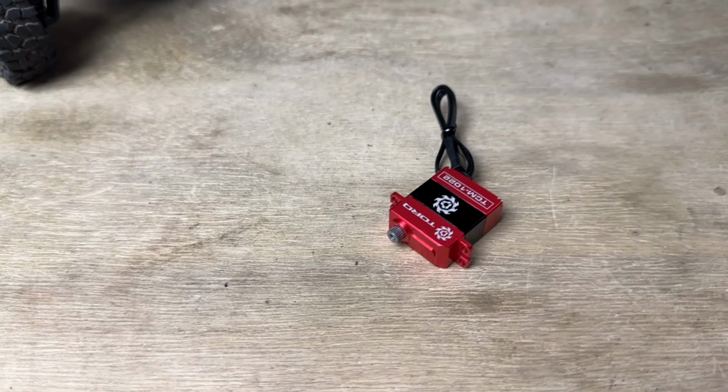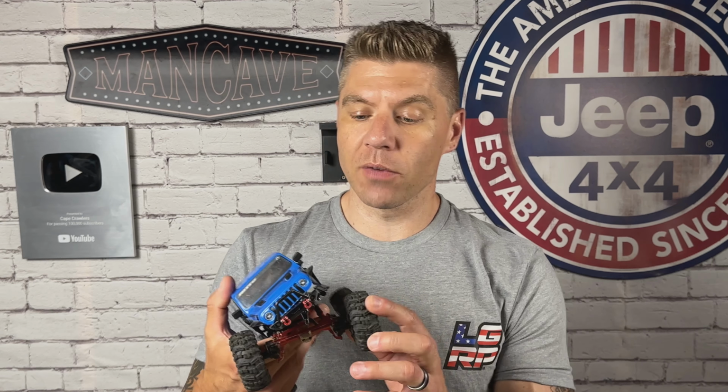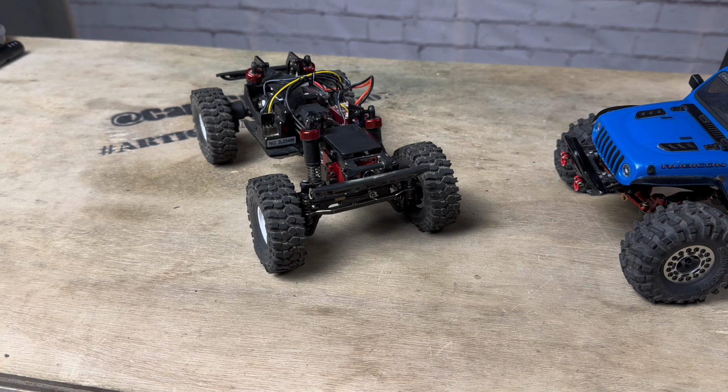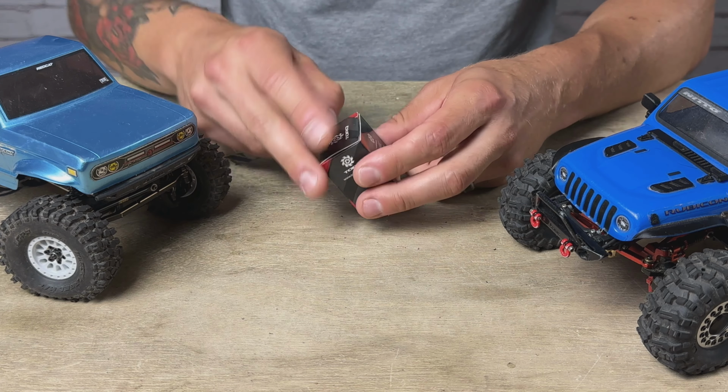Check it out, guys. We've got another variation of the Torq high-powered micro servo. Not long ago, we reviewed the direct mount for the SCX24 version on this, the MLS-1022 from Torq. This time, we've got the TCM-1022 from Torq. This is a standard mount servo that's got the ears on the side, still retains the rear exit wires to give you more clearance. Let's open this thing up and check it out.